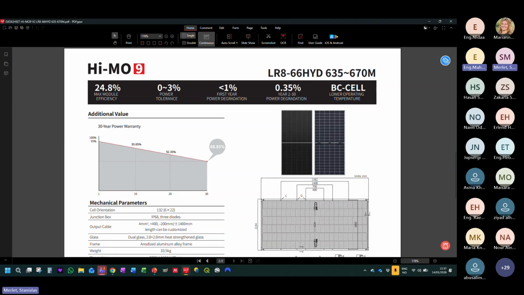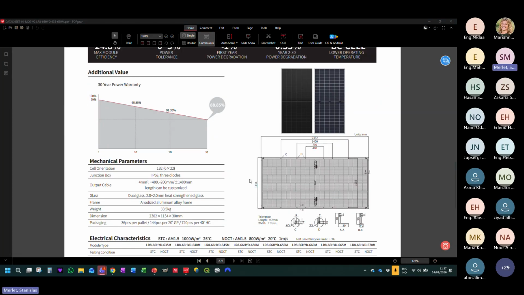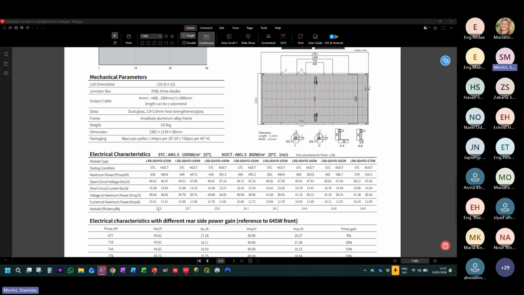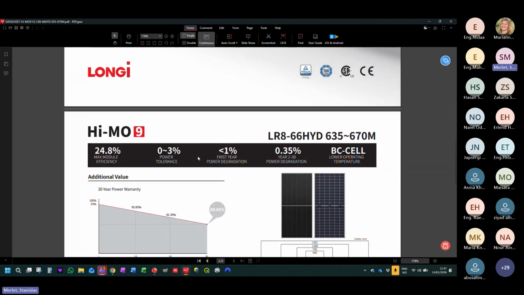You would have to take into consideration the dimensions, obviously, of the module, the efficiency, and the cost, which is not in the data sheet, but is a very important piece of information. The cost of the module will also vary a lot according to volume, efficiency, and the technology in a way.